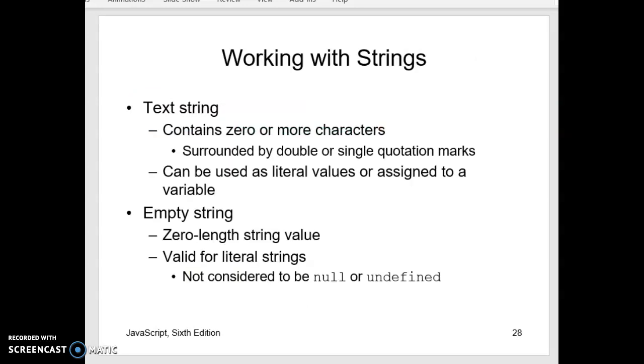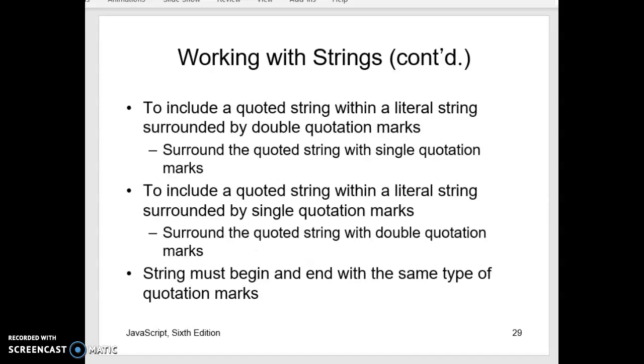Strings are a different data type, and strings can do other things that numbers can't. Like strings can be concatenated, which means put together. We define a string according to surrounding it by double or single quotation marks. We can have an empty string, which means it just has 0 length, which is still not considered to be either null or undefined.